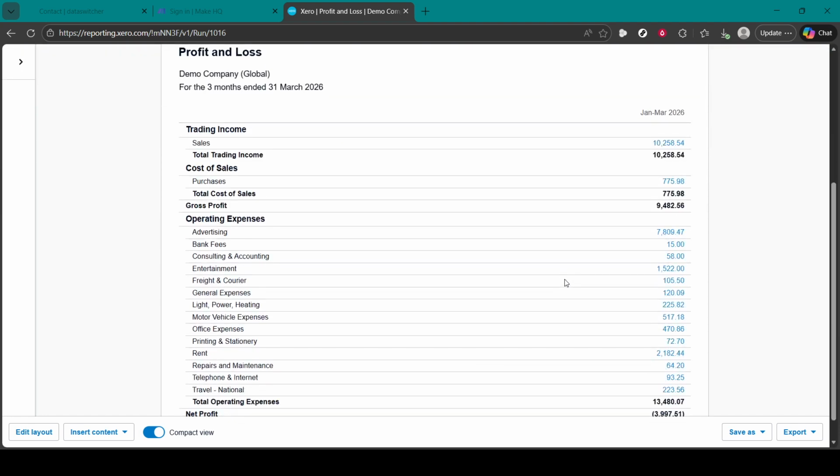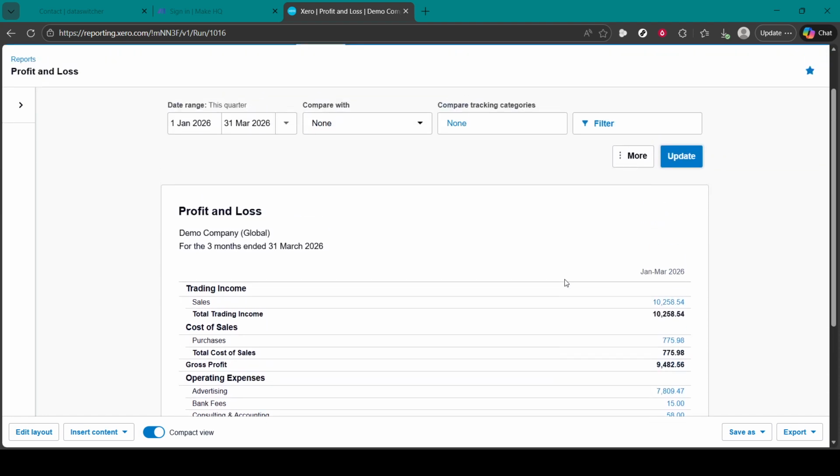With your report looking the way you want, you can save it as a draft or export it. Saving as a draft keeps your date range and filters so you can quickly revisit the same setup next time. Great for monthly or quarterly workflows. Exporting lets you share or archive the results, typically as PDF for presenting or as Excel or CSV for deeper analysis. Use a clear file name with the report type and period so it's easy to find later.